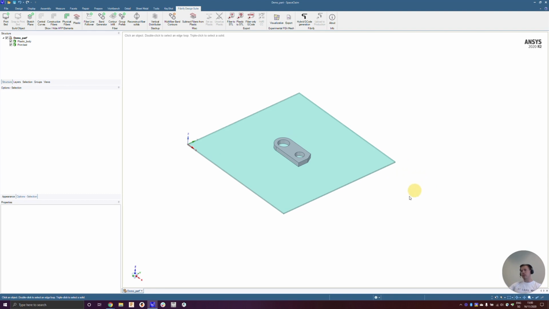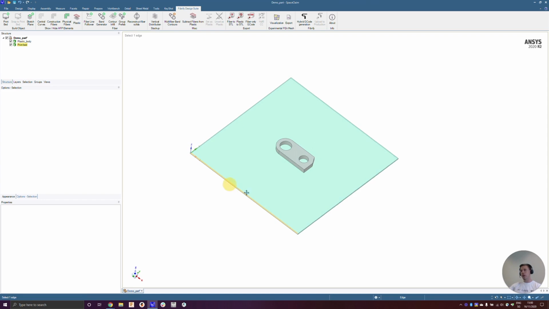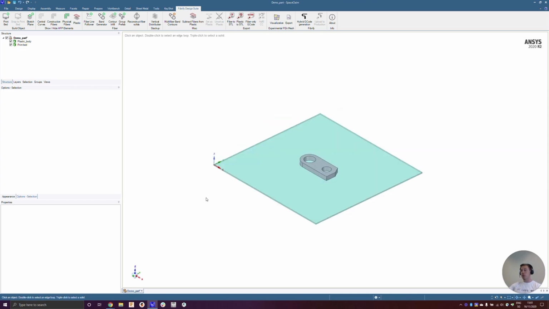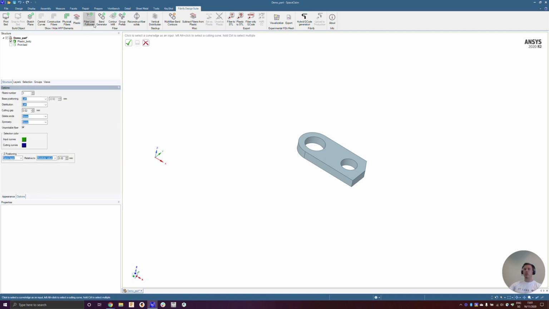So as you can see here, in the last video, we have created the print bed, which we don't need anymore. So we can go ahead and just hide the print bed solid, and we can directly move on and have a look at our first fiber tool, which is the fiber line follower up here in the fiber category. So just click on the fiber line follower.